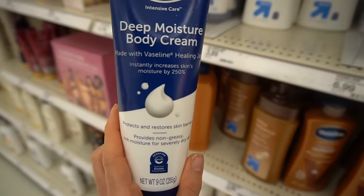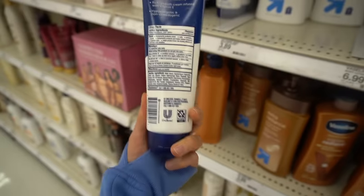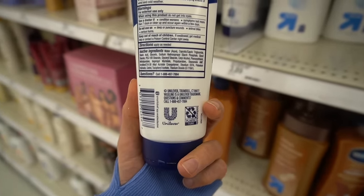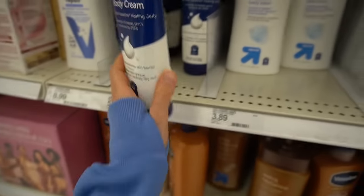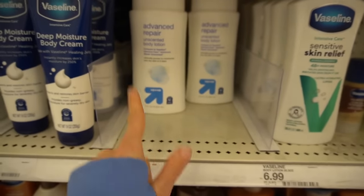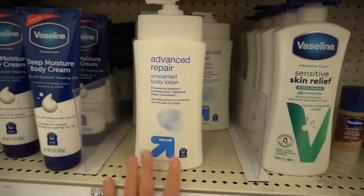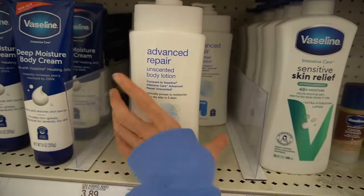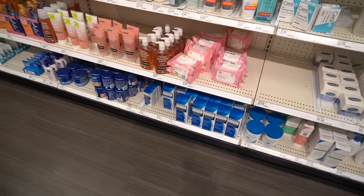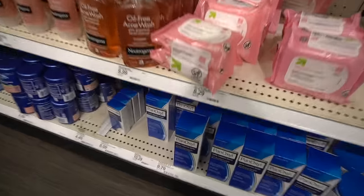This Vaseline Intensive Care Deep Moisture Body Cream — is it just me or is this very similar to the creamy jelly they used to have? Petrolatum is the main ingredient, a skin protectant in a cream base. Don't be afraid of the isopropyl myristate; that's not pore-clogging unless you're a rabbit-ear model. This is so underrated. You can use it on the face, you can use it on the body, it's fragrance-free, and it goes on like a dream. This video is all about hidden uses of skincare products as they are not advertised.